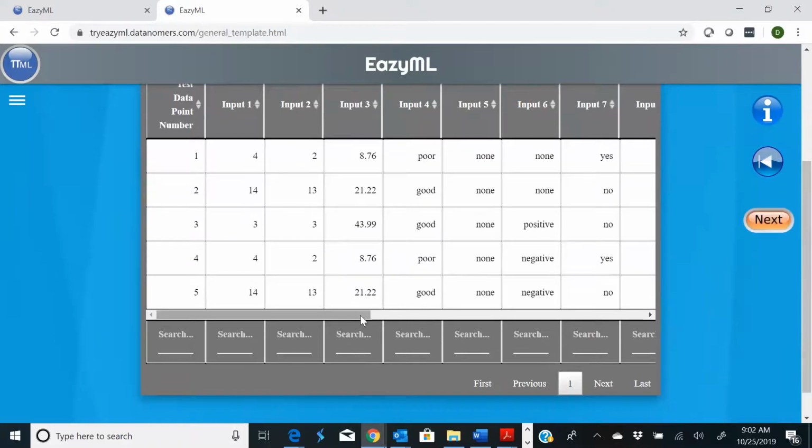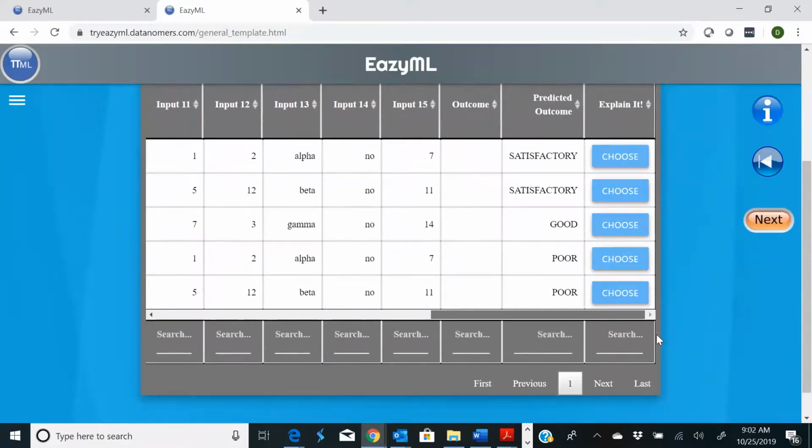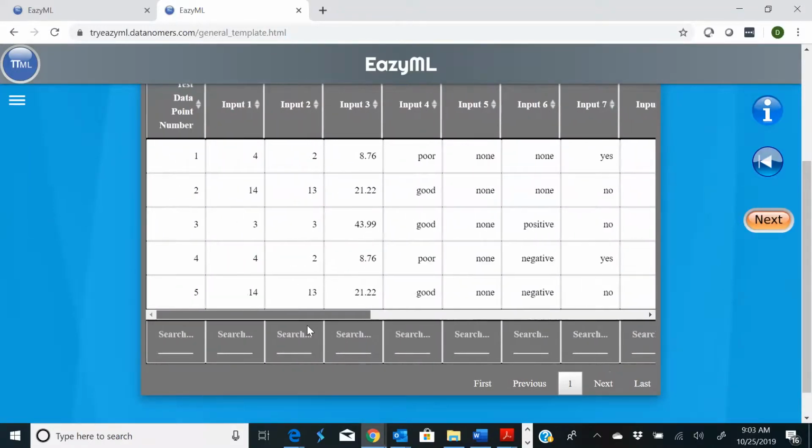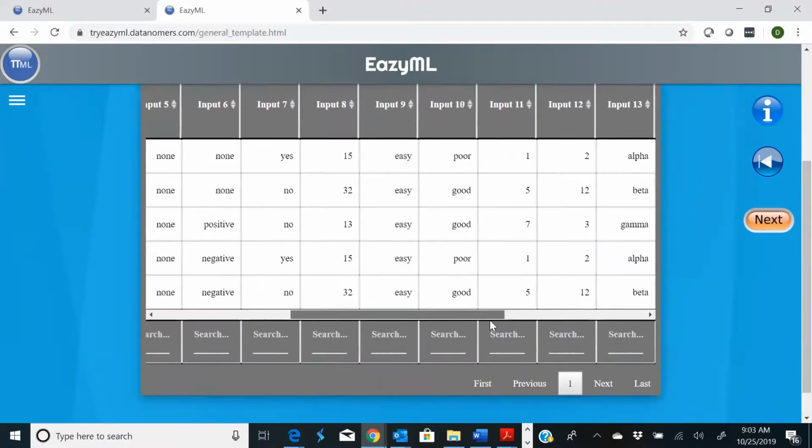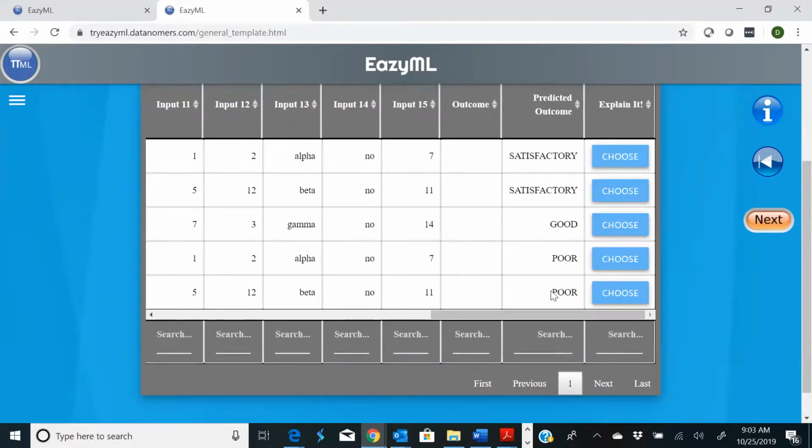You know what? I'm going to look at this last one. Let's say we pick this 5th data record, with input 1, input 2, input 3, 21.22, and all these various values. And we want to understand why the machine predicted poor.